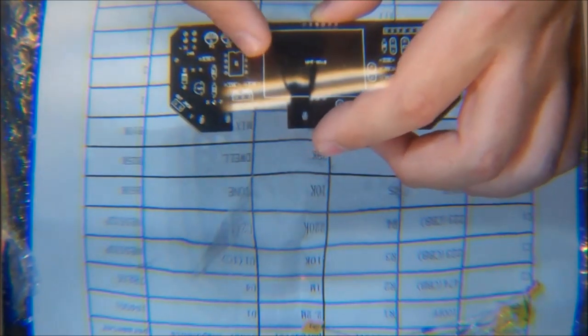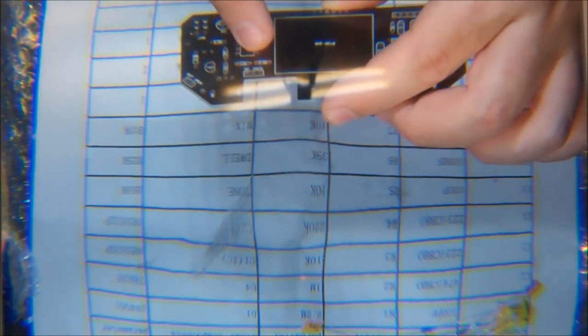LED is marked as 22K? That doesn't make any sense. Yes, it does. So R11 and R12 are 22K. R11 and R12 are these two right there.